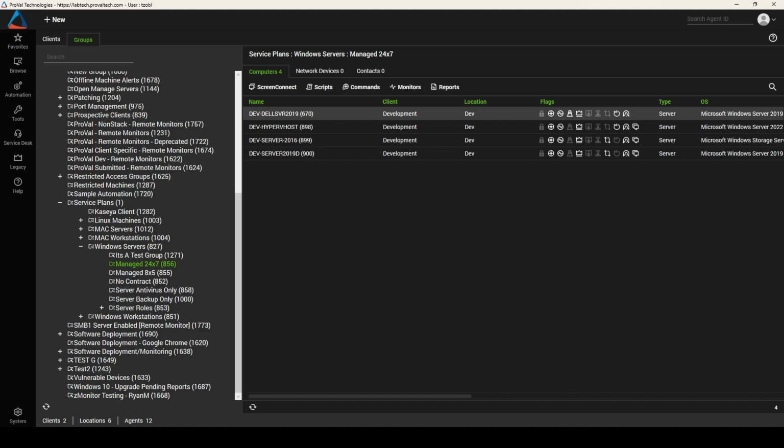If they reply to this email from your PSA and your email connector is configured properly, it'll add a comment to the existing ticket so you won't miss any communication from their team. And if their team claims that they never received an email, you can use the audit trail to easily see whether the workflow triggered and help figure out what went wrong. So the key here is consistency for your end users that you are supporting. All email communication should flow from one address if possible to create a consistent and familiar end user experience and to prevent anything from falling through the cracks.